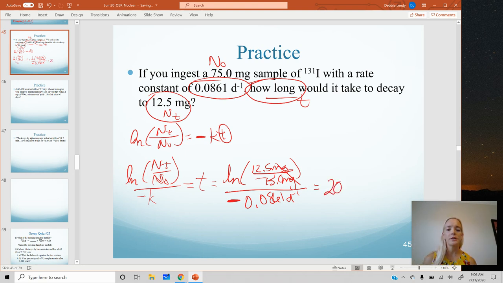All right, so we are down to our final answer. We're going to round for sig figs. All of our given values went to 3. We are going to simplify life here. We are not going to use our sig figs with log rules. We're just going to go with regular multiplication, subtraction, or multiplication division. Since we had inverse days in the bottom, our unit comes out to be days. So it would take 20.8 days for this isotope to decay.